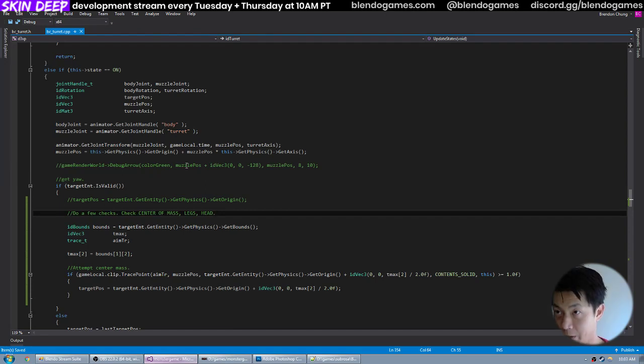I think we want to do head last because we don't want the turret to just shoot you in the head immediately, because that feels bad. We want to do center of mass first because it has the highest chance of hitting the thing. And then we just throw in legs just in case.